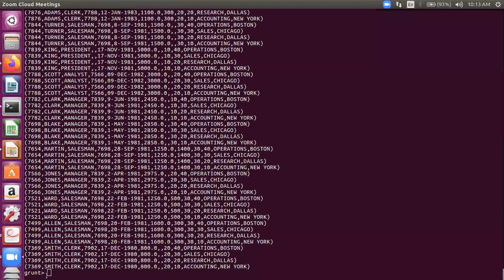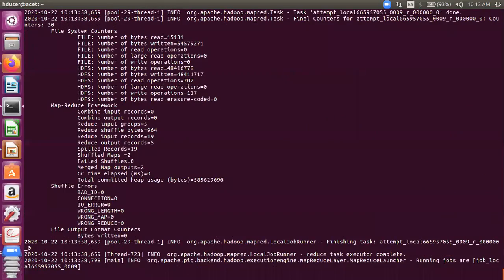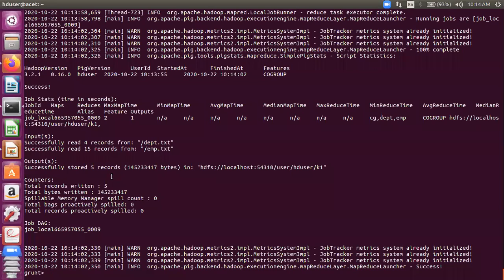Yes, sir. Sir, we will store the relation into a file. Very good. So we'll use a store operation here. Store CG into, say, something like K1. Okay, and a folder with the name of K1 would be created. We would be interested in looking at the number of records stored, so that would appear on the screen itself. You can see on screen, it will come soon, that there are 60 records stored.